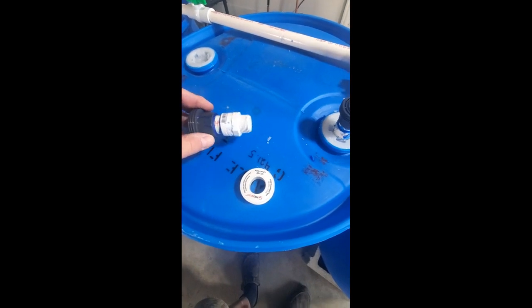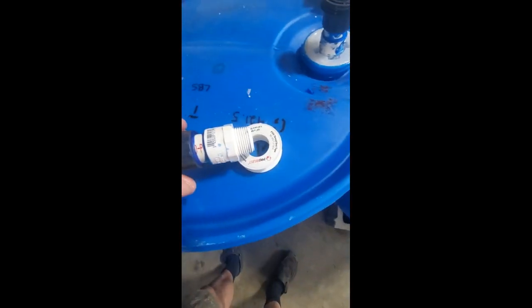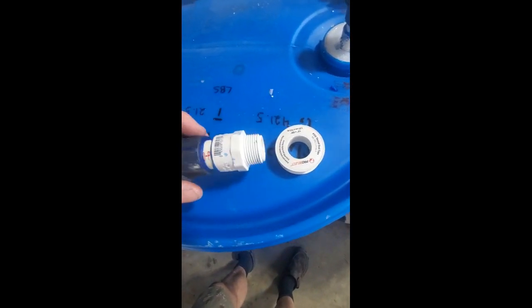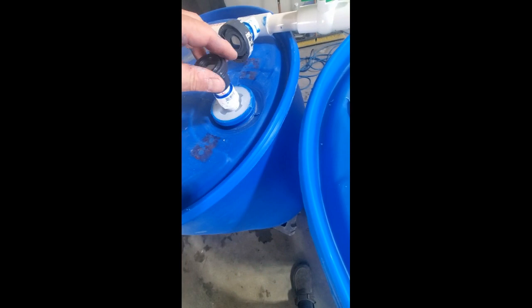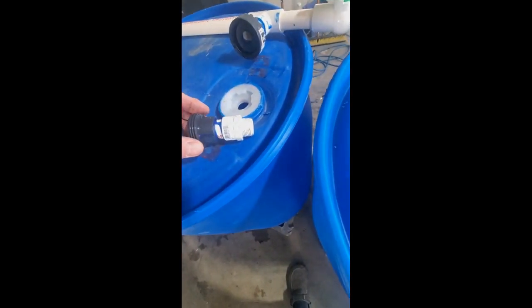One thing you want to do before gluing all your pipe together is make sure you use your silicone tape on these threaded male ends. Again, 5-6 times around with the thread before you screw them in. And that's what I'm doing now. And then I'll glue all my pipe together and join everything back up and let it dry.